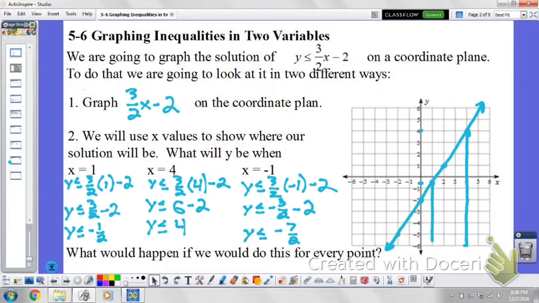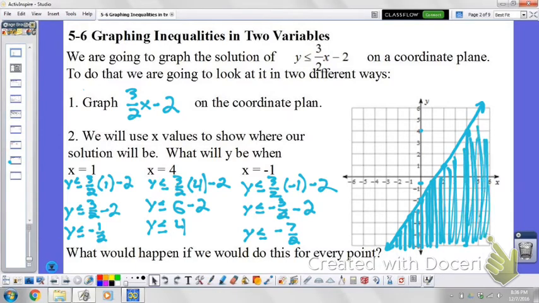So let's go to where x is equal to negative 1, which is right here. And y is going to be everything below negative 7 over 2. So that'll be down like this. So if we were to do this for every single point, if we were to substitute every single point into my inequality, we'd always get y is less than or equal to. So I can go ahead and say that everything below this line will be shaded because at each point, y can be everything below it. If I do this at every point, I'm going to end up shading in this entire area. So the area that's shaded will be my solution.